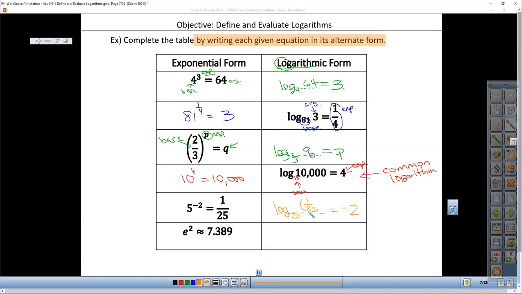You might sometimes see parentheses around a fractional argument. Just understand they're optional parentheses. The parentheses here around this 2/3 are not optional, because if we don't write the parentheses around the 2/3, then the power is only on the 2. So around a base, a fractional base, parentheses are required. Around a fractional argument, they are not required.